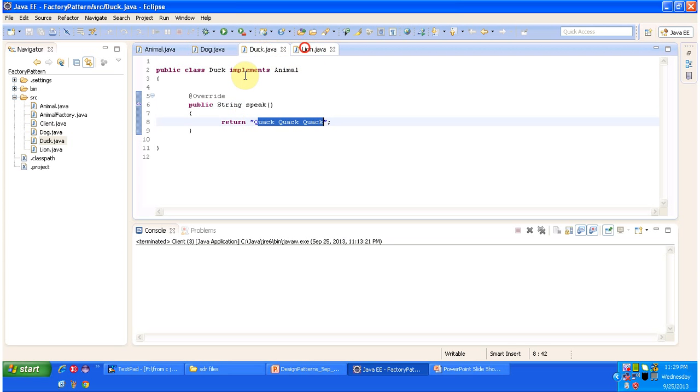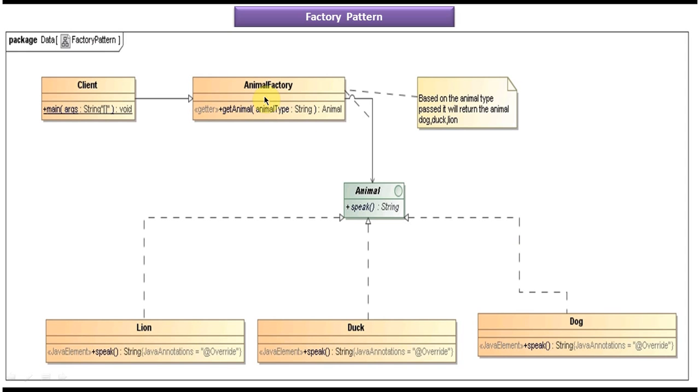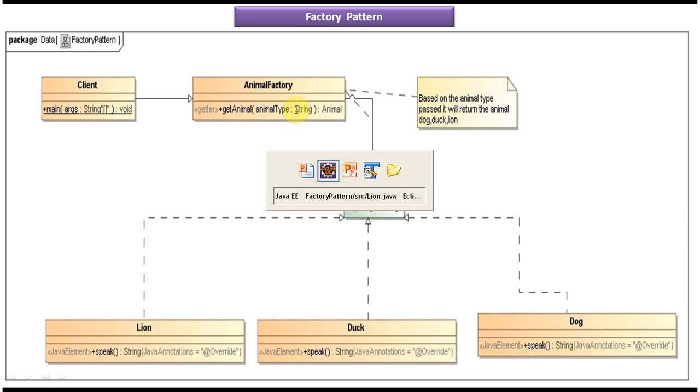Like that, the Lion class implements the Animal interface and provides an implementation of the speak method, and it will return roar. Next we will see the AnimalFactory class. It has a getAnimal method, and the parameter is animal type, which is a string.